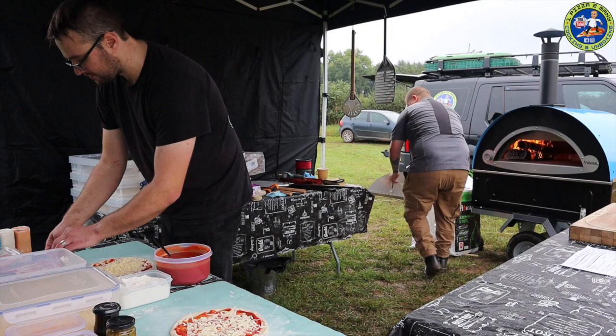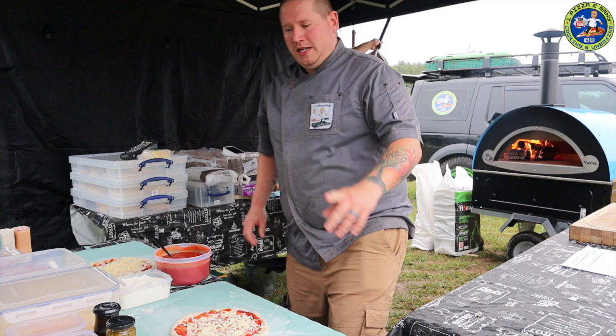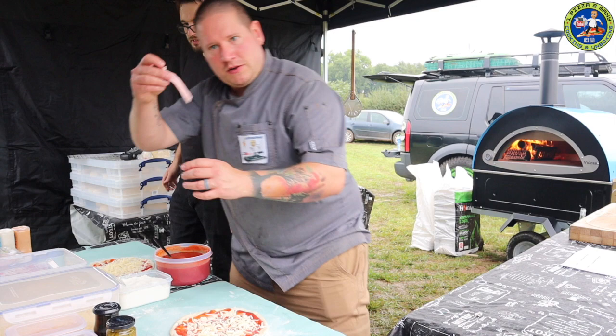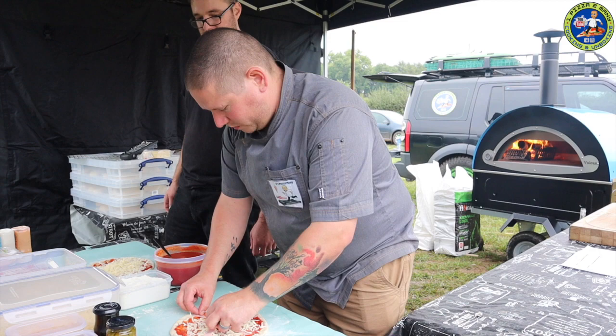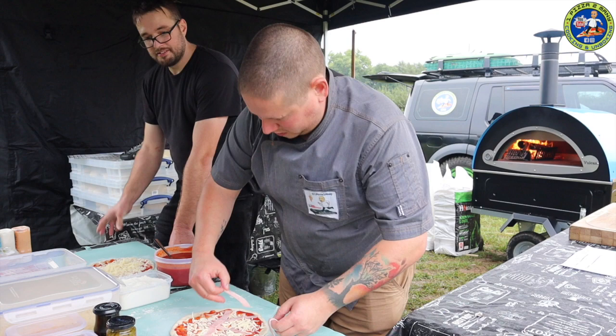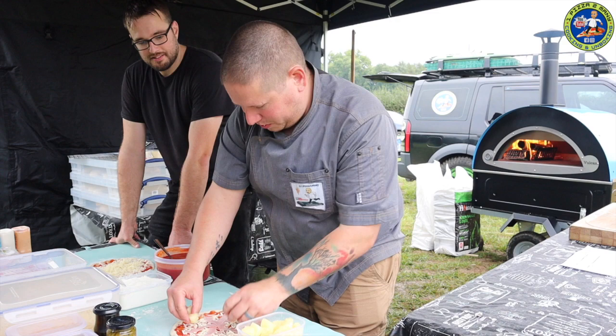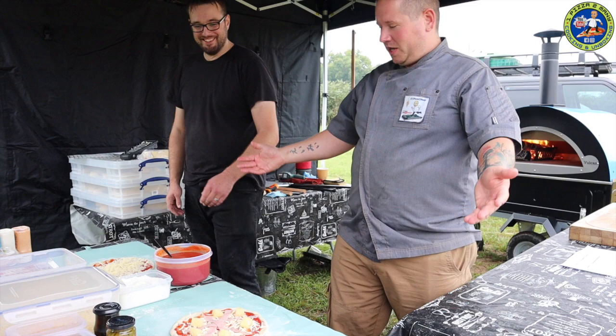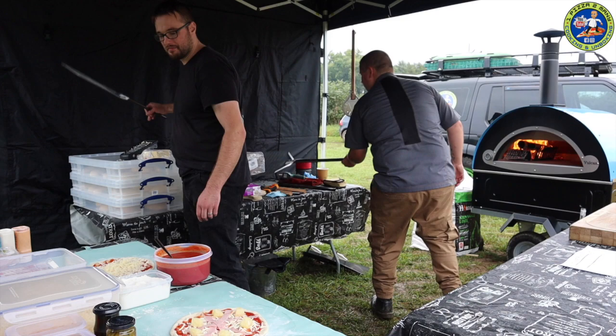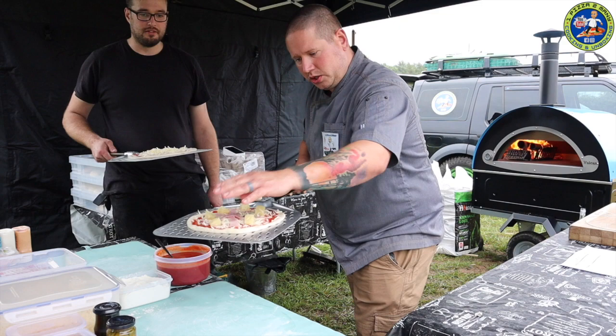For mine I'm going to go on with some ribbons of ham - I love a ham and pineapple. Richie is having a good old margarita. This is where Richie's profits go down because I'm making pizzas! Basic pizzas ready to go - we've got a pizza peel and we'll slide these on, give it a shuffle so the flour drops through, and then head over to the oven. I'll go in at the back.